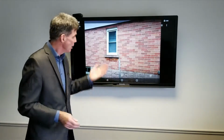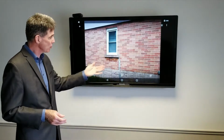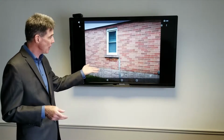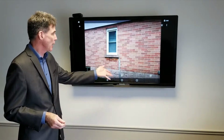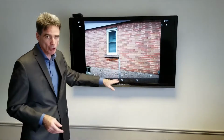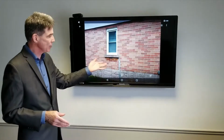This is a 1950s property. It's got a crack from the foundation running up to the windowsill. It looks bad, it's ugly, but it's actually not that big a deal. We ended up putting an offer in on this property. We got an inspection. I've got a guy who's an engineer. He looked at it. He actually said this is really nothing to worry about. Nothing in the foundation had shifted. He's looking at the brickwork and the parging here, and everything's still lined up. It just had a crack in it. That's not untypical.